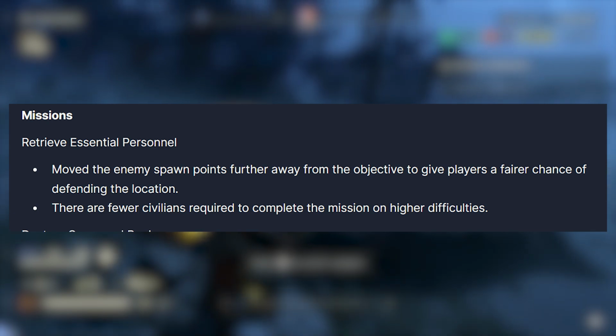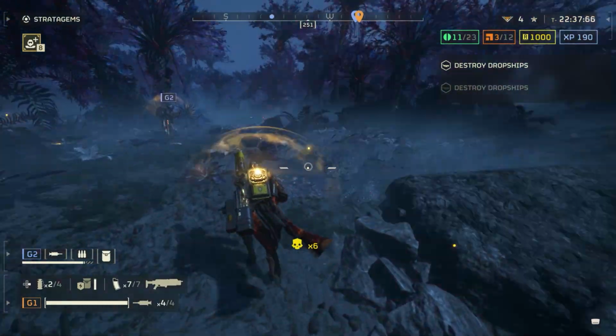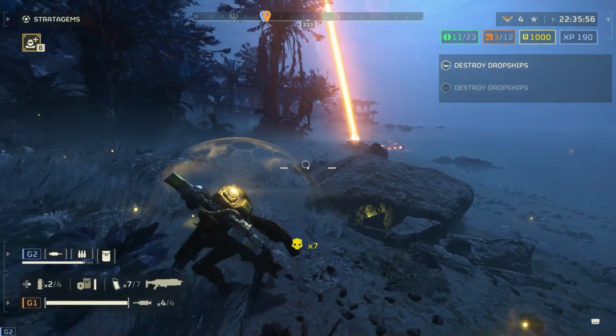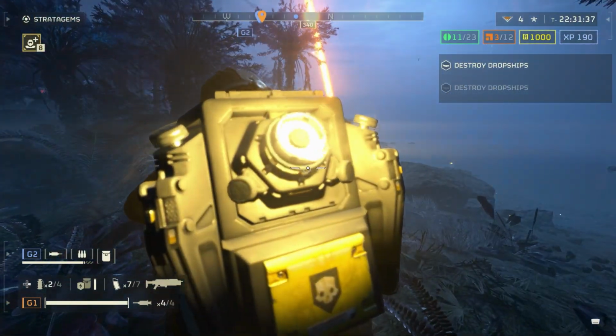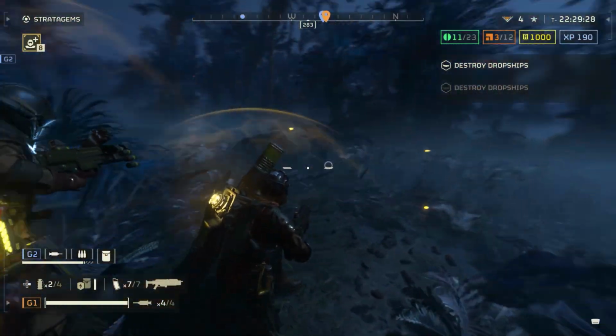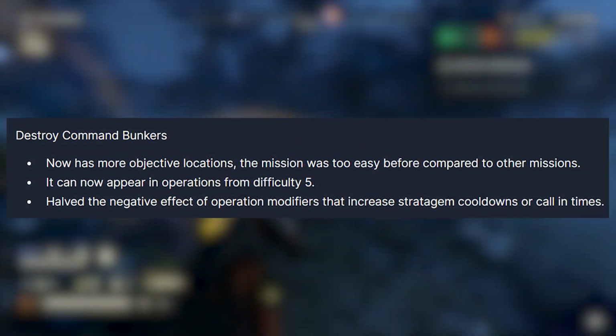That part there, I am just so glad, because it's just great to see, as it was nigh on impossible to complete at Helldive or even Suicide or Extreme with a full squad. So it's nice to see that there are fewer civilians. I do like that they've made the spawn points further away, because that way now we can actually have a chance at defending. We also have the following.